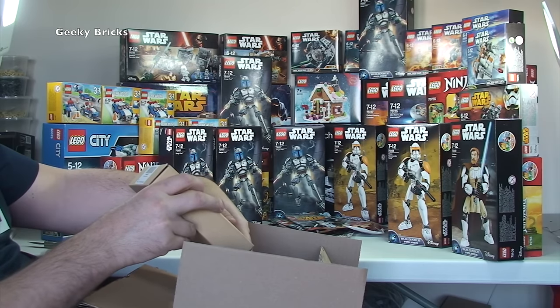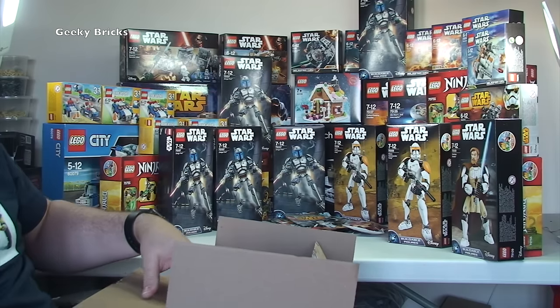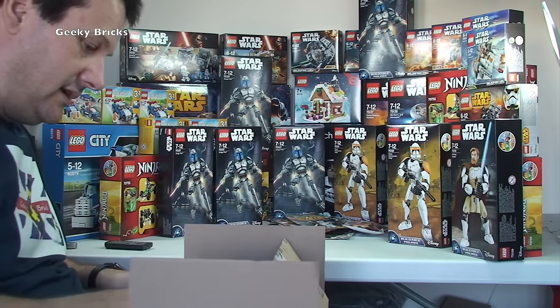That's going to be non-Lego. Okay, so let's put that to one side. It's certainly not Lego. But we have got a Lego in here as well.